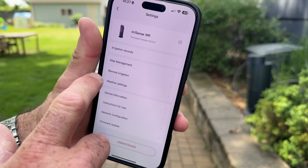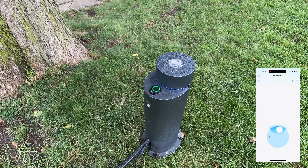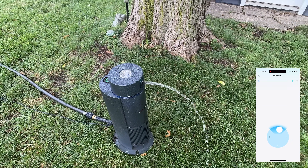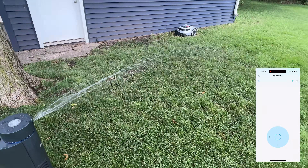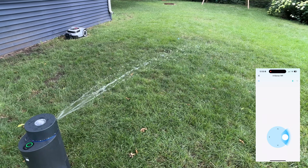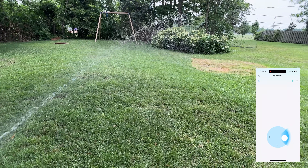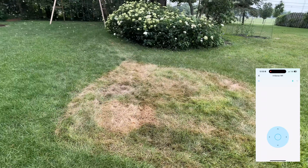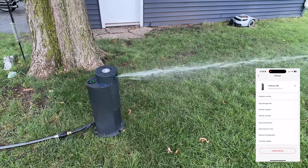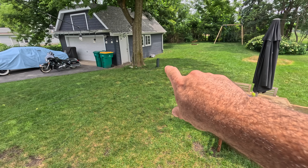So we don't want it to water if it's raining out. And remote irrigation — oh look, I can just spray it wherever I want. That's cool. Let's go to remote irrigation and we'll just press forward until we get some water. It takes a few seconds. We can just hit one spot if we want. If we exit out of that — right back to where it was. I have it all the way out there now.